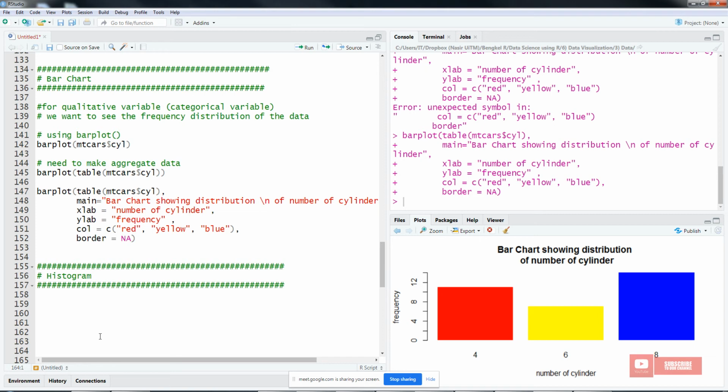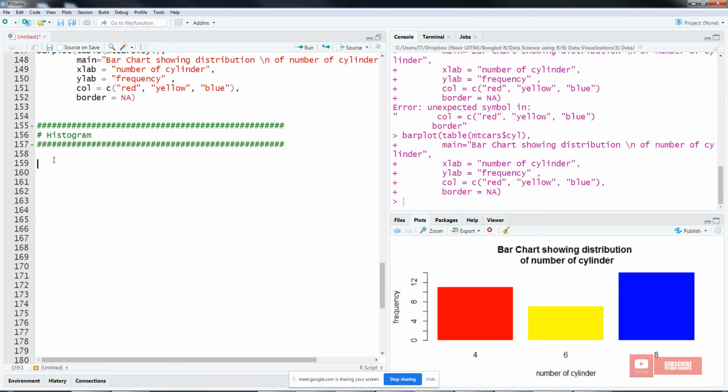So the process of converting that continuous variable to a categorical variable is called binning, and there are a lot of methods. One of the famous methods is by using Sturges' rule, right? How many categories, how many classes that you want to provide, and then you need to determine what your class size is and how many classes, right? And that is the thing that you need to consider in constructing a histogram, right? So now we're going to use Sturges' rule, right?